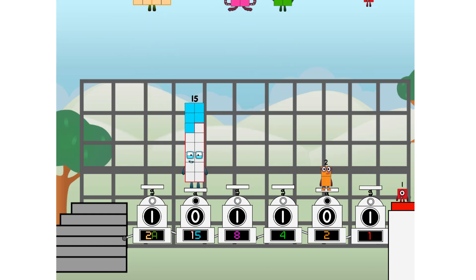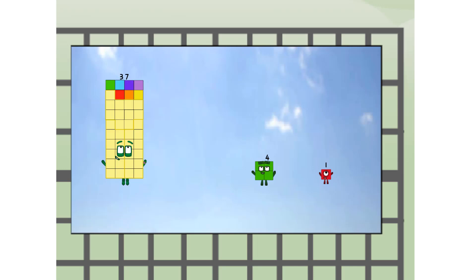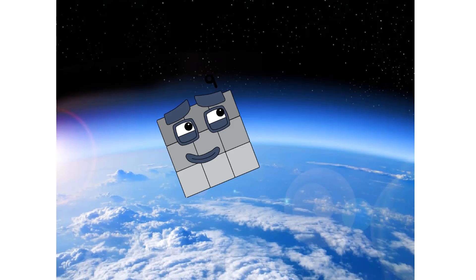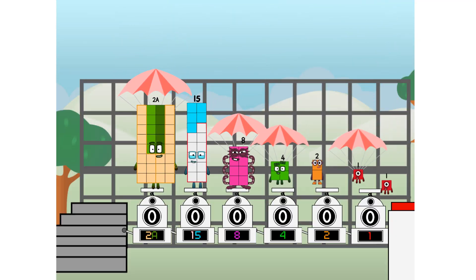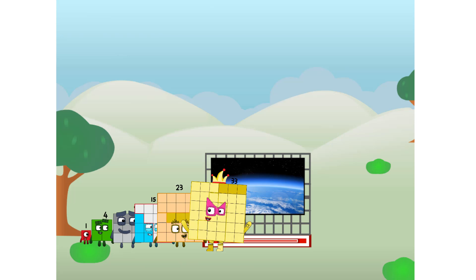3, 2, 1 — 41 going up! Amazing, but not a square yet. Wait and see — we're two squares at the top, at the edge of space. Nearly there! Amazing — we sent a square to the edge of space without rockets. We just need a little more power.